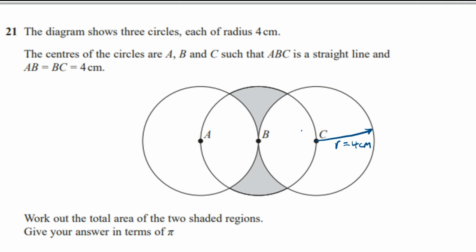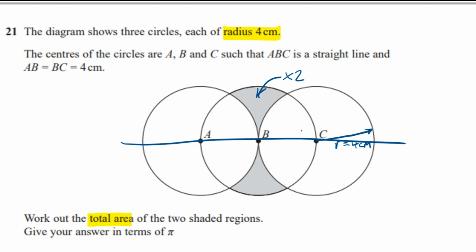Note it says here the total area, and as I said before, our radius is 4 centimetres. So the approach to this question is the top and the bottom of these 2 are going to be identical. So if we can find out just the size of one of these and then times it by 2, we'll have the answer that we're looking for. And we can calculate the size of a segment of a circle.